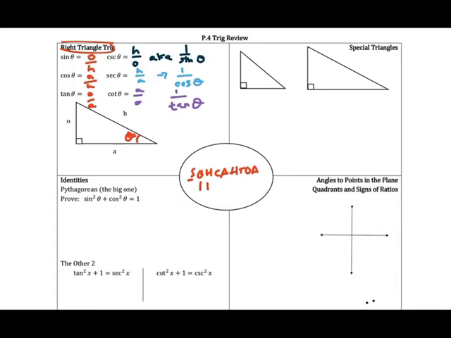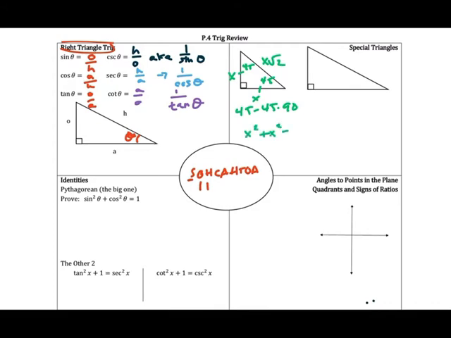The next thing that we want to talk about just briefly is special right triangles. So there are two special right triangles. One of them is a 45, 45, 90. And what makes this triangle special is that it's a right triangle, and if the angles are the same, that means the lengths of the sides are the same. And you could use the Pythagorean Theorem to find the length of the hypotenuse, which would be x times the square root of 2. And if you don't believe me, you could do that out.